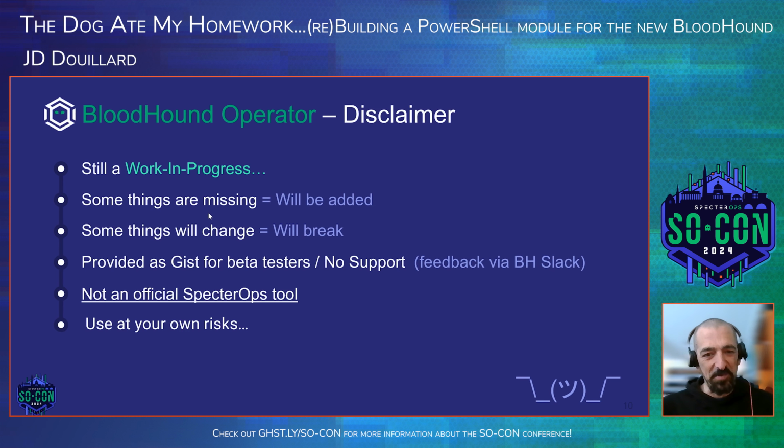I'm going to create an API token for this user. So I'm saying get BloodHound operator when name equals upload dog and piping it to new BloodHound operator token, name API upload only. So you saw me creating a token earlier. You saw that we have to give a name to it.